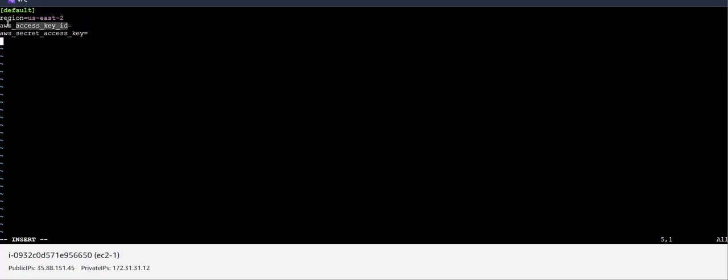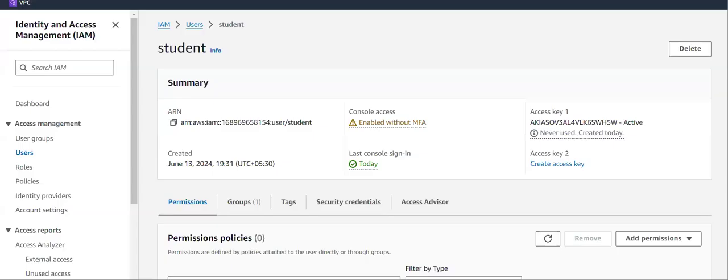Now we want this access key ID and this secret key ID, right? Yes. In order to do that, these will be provided by your AWS account administrator, who has permission to access the IAM service in AWS.